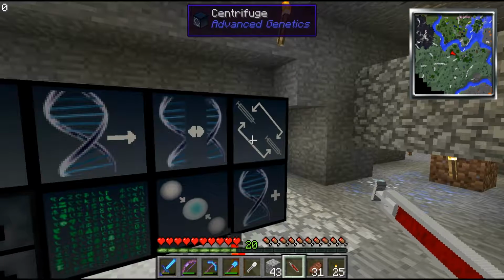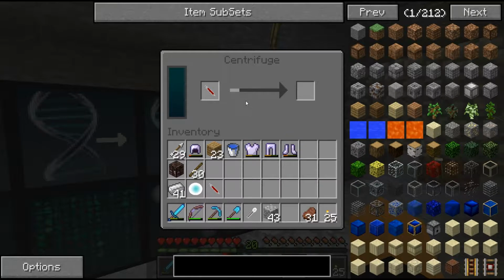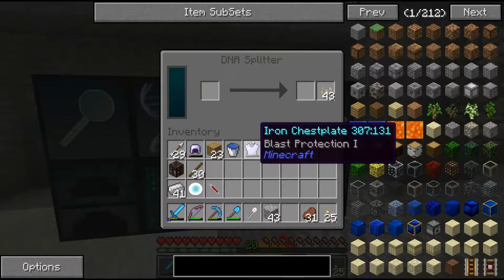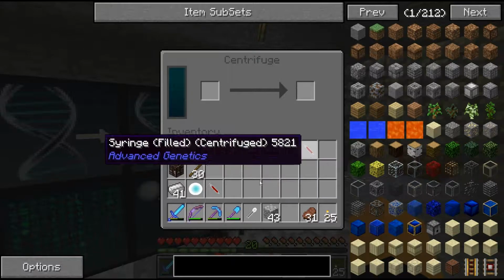So according to actual real science, you put it in the centrifuge here. We already got that one. And there, it's going to make this blood centrifuged like so. And we already have one of those, so we don't need this. Do I have everything out of here? I don't want to leave stuff. Yeah. Okay, so centrifuge, we're done.